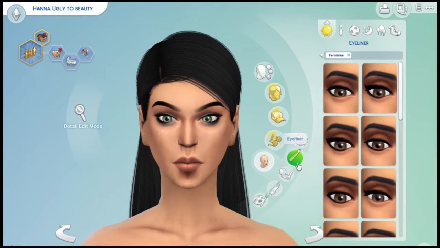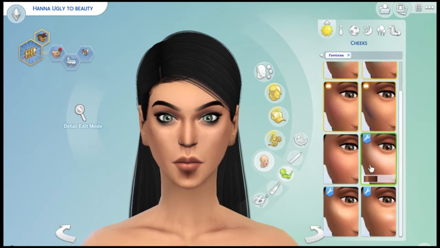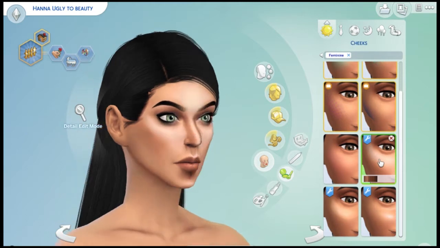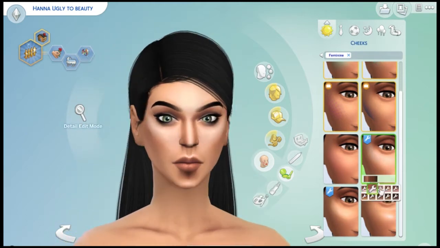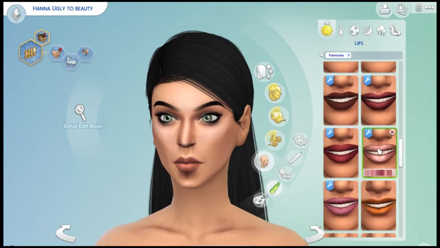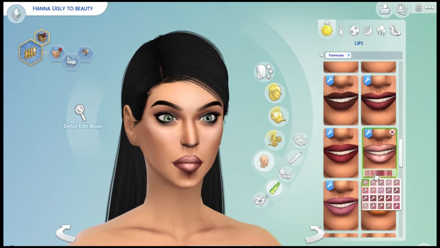Okay, what about this one and dark? See, that's just enough. Okay, we're not gonna do an eyeliner. I need to get some more. And I guess that's an okay highlighter. Darker, maybe a little bit. Let's do that one. All right, her fabulous lips. How about this one? Ooh, that one's nice.